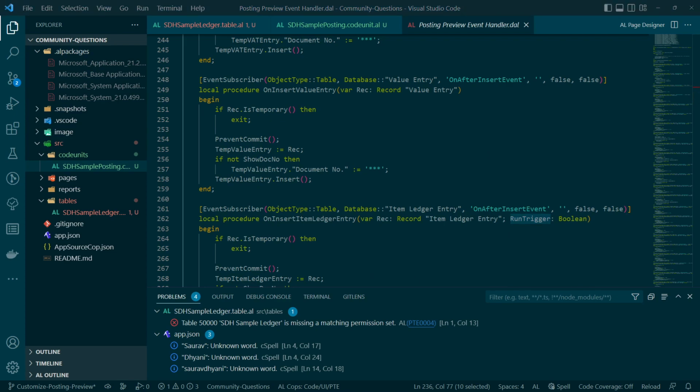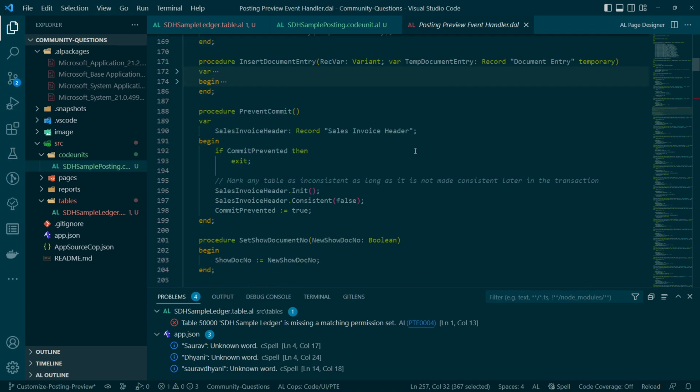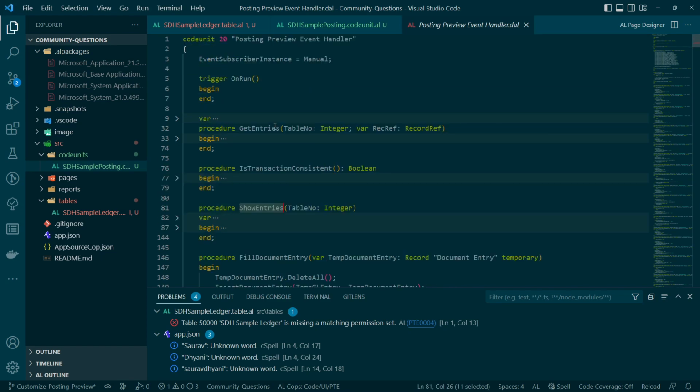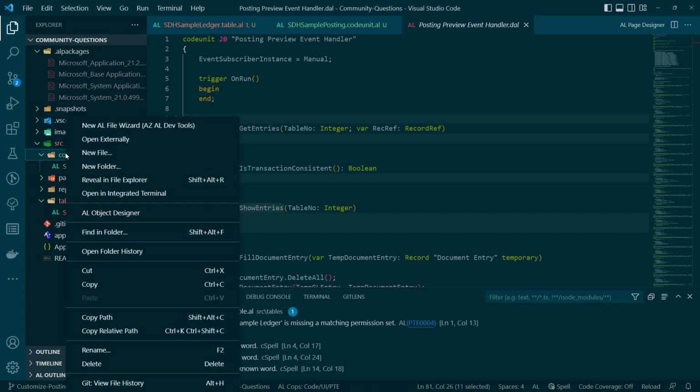So now we have code in place. We have put our condition for the preview mode, but eventually there is a little bit more that needs to be done, which is defining a subscriber like this, calling these methods to fill the document entries, show entries, and get entries. So for that, we'll do our own posting preview.